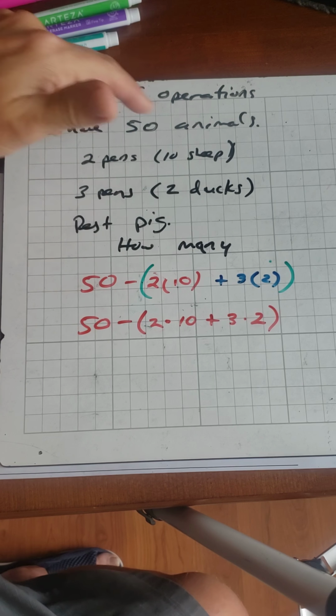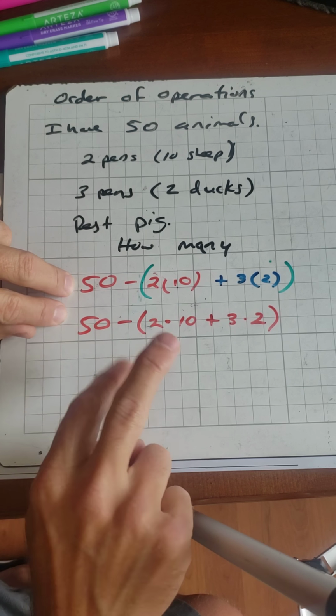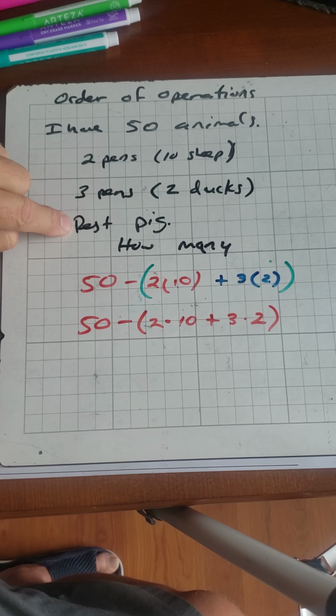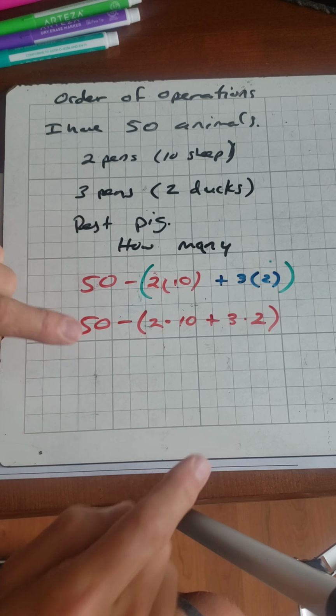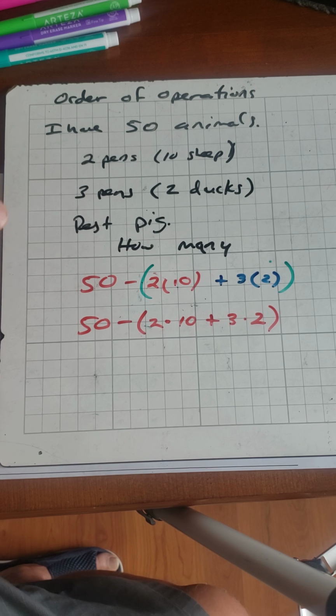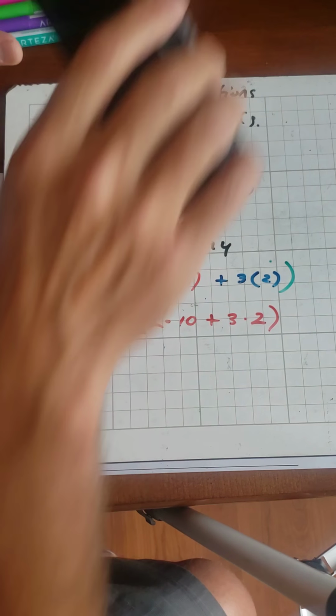So here's the example of why order of operations has to be taught and learned in a specific order. Because you can't do this problem 2 different ways and come out with the same number of pigs. That just doesn't work that way. So the only way to do this problem is if we apply the order of operations correctly, okay? Okay, so that's my general example. I don't even care if we figure that answer out. We're gonna go back and do some other problems first.